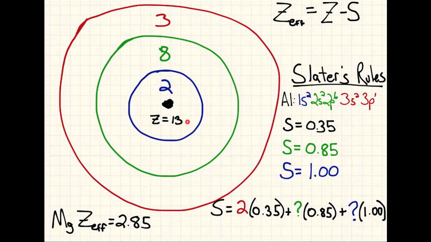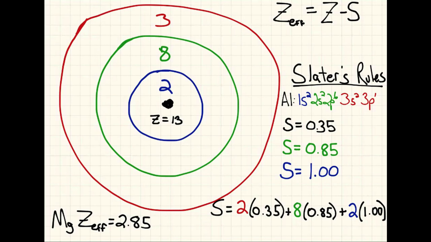And so these are the 2 key differences between magnesium and aluminum, one step to the right on the periodic table. We add an extra proton, and we add an extra electron that is shielding me out in the outermost n level. Now, the other values will generally be exactly the same. So here, in terms of counting the number of electrons that shield me at 85%, again, I have 8 at that level. And counting the number of electrons that shield me completely one step in is again 2, thanks to the 2 electrons that are in the 1s orbital.